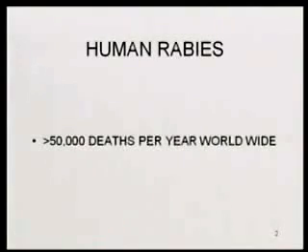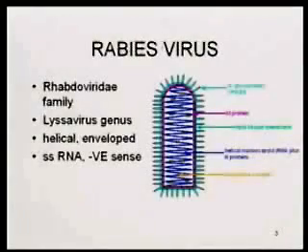We change to the viral diseases that we typically get from vertebrate animals. And the most important of these in terms of death and human health response is rabies. This is still the virus with the highest case fatality rate. It's 99.999%. Once you have a case of this, the outcome is not good.